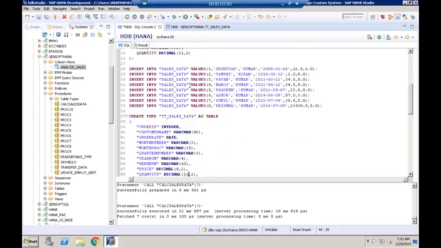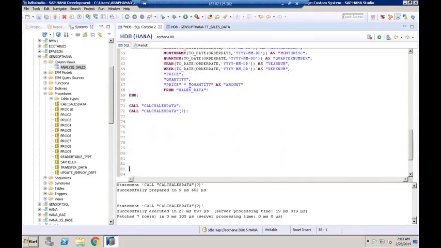So let me quickly create a procedure. Create procedure, with a meaningful name, parameter_column_view.